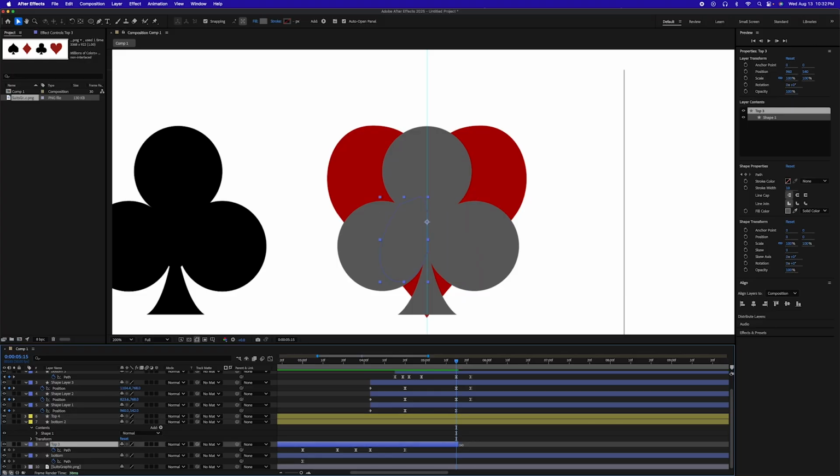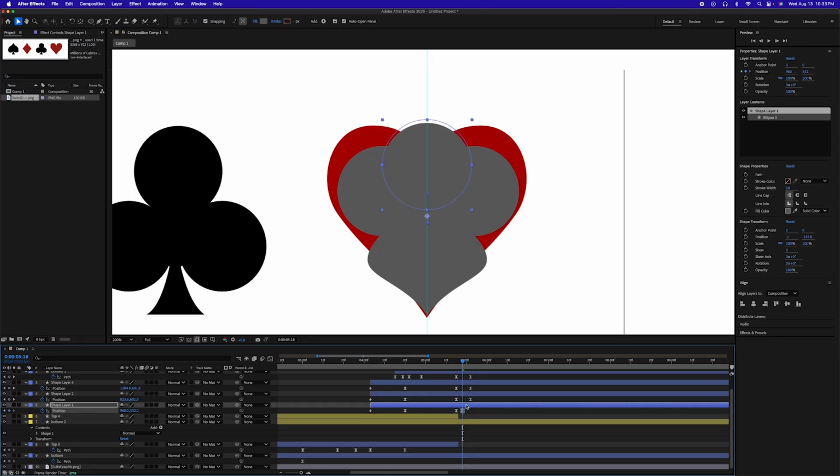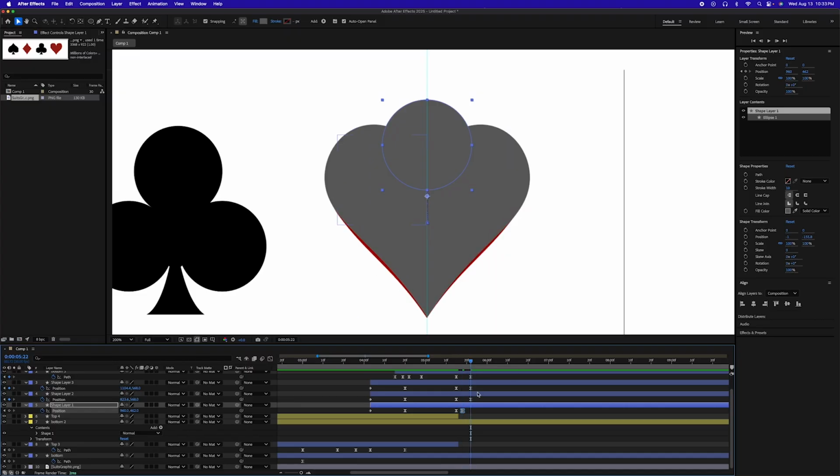So hit Option, close bracket. That'll trim your layer to the playhead. Option and bracket. That'll trim it there. Now this top one, I think what I want to do is go up a little bit. So all I'm doing is hitting my Shift up arrow to animate it up. Go to that keyframe. You can hit J and K for the keyframes, and then go all the way back down till it disappears into the heart.